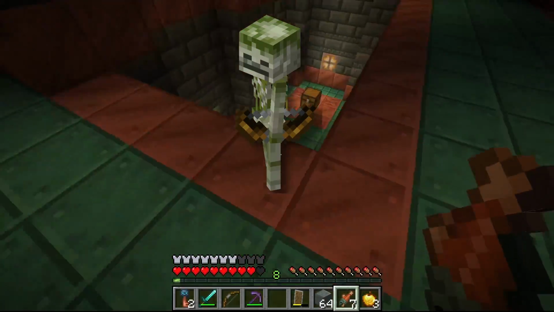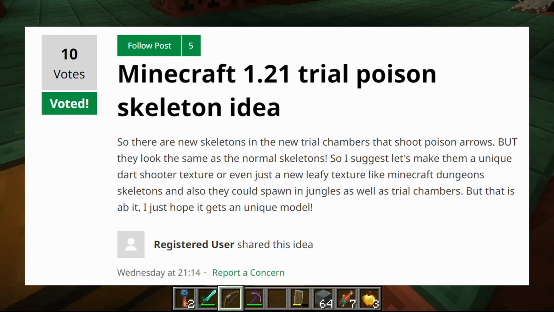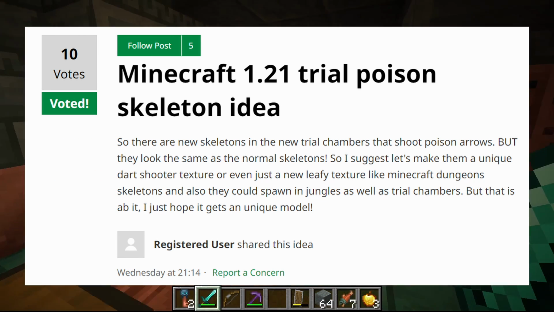But now that that game is discontinued, and now that we have a real use for a poison skeleton texture, I think either they're going to make one from scratch, or if they're not, here is an important Minecraft feedback post that I have voted on. You can do so like so. I can't link the posts or they get deleted.